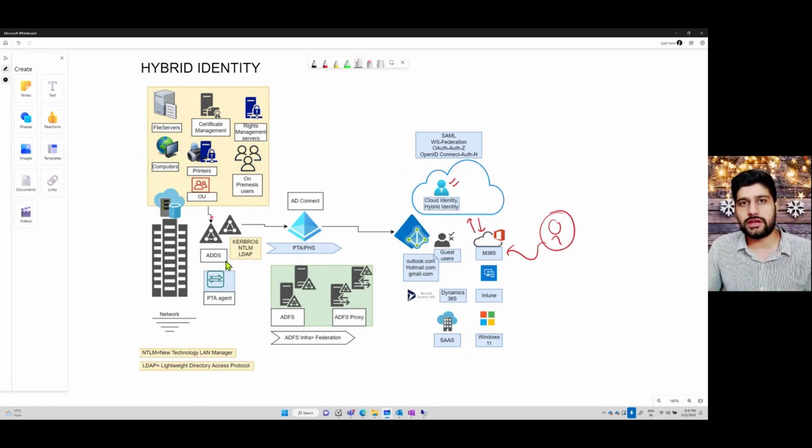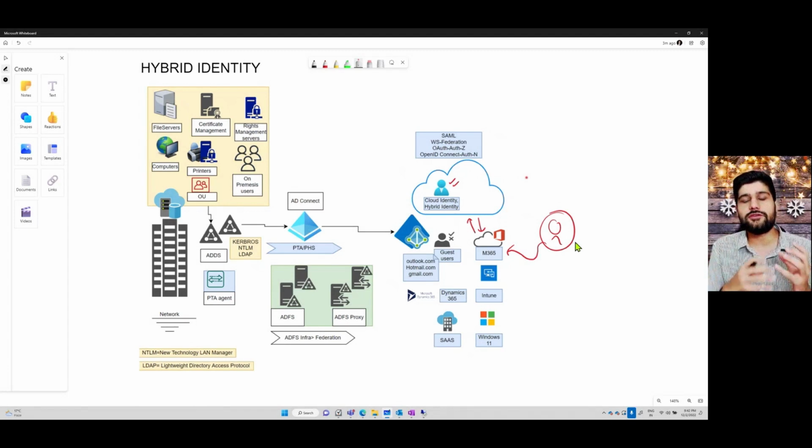Let's look at the flow of how authentication is going to work. So your user is going to connect over here. They're going to write their password and username into Microsoft 365. The request will be forwarded to this ADFS proxy. This proxy is just an internet facing service which sends your request to your backend ADFS server. And from your backend ADFS server, the request will be routed to your on-premises Active Directory. And once this request is routed to your on-premises Active Directory, a token is passed. That token is then relayed back to your Azure AD, and Azure AD authenticates the user and the user is able to log into their account. So that's how this entire authentication works.